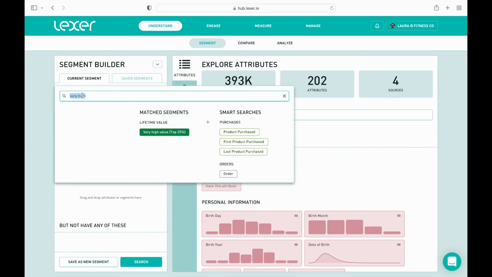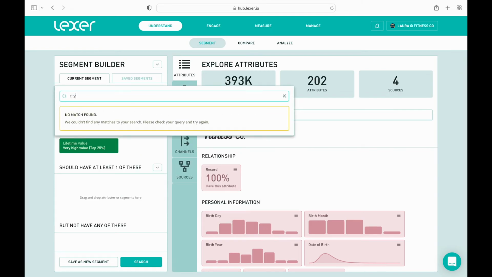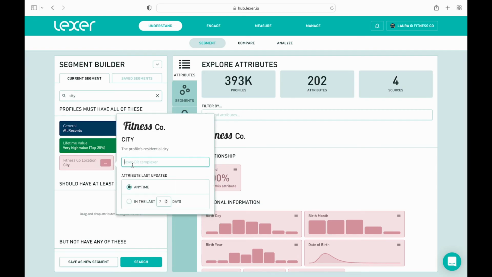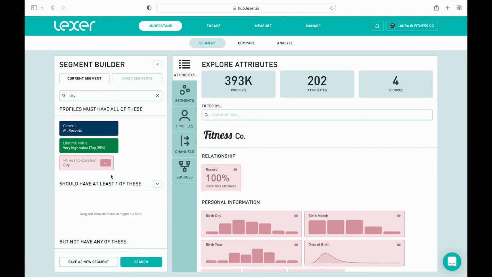Now we can search for the city attribute and filter for the city or area that we want to target. For example, maybe we want to search for customers who live around our Melbourne CBD store because that's where we're holding this event. All we'd have to do is search and filter for that particular city. Once this is done, we have our customer segment, and again, we can save and then activate to one of our chosen integrations, Salesforce Marketing Cloud, for example, inviting them to attend our VIP event.